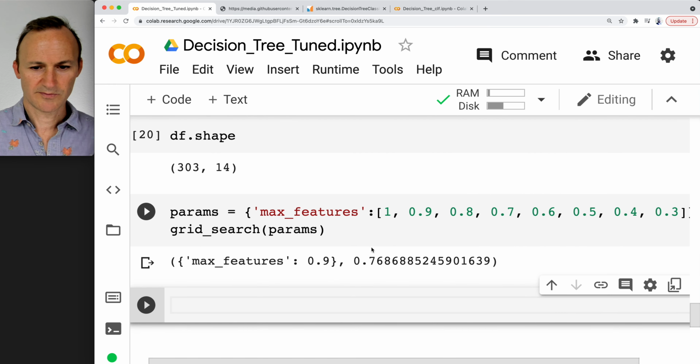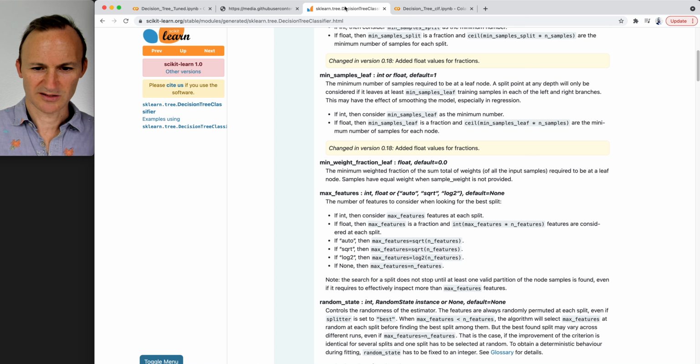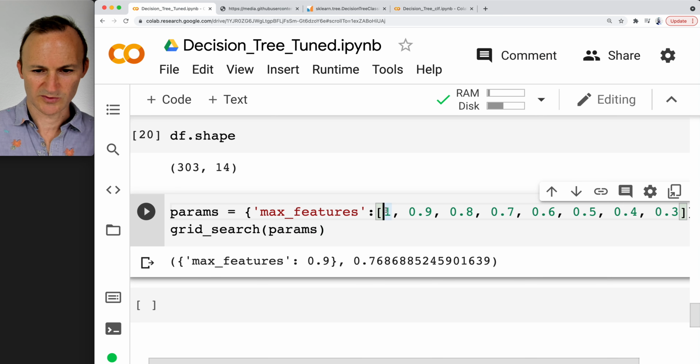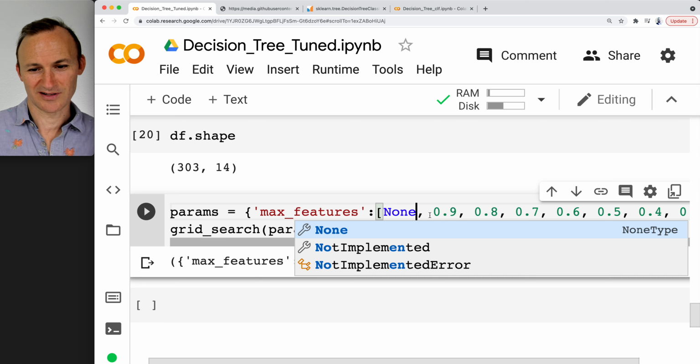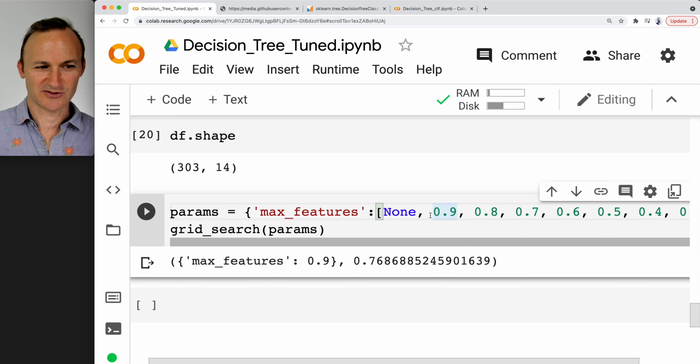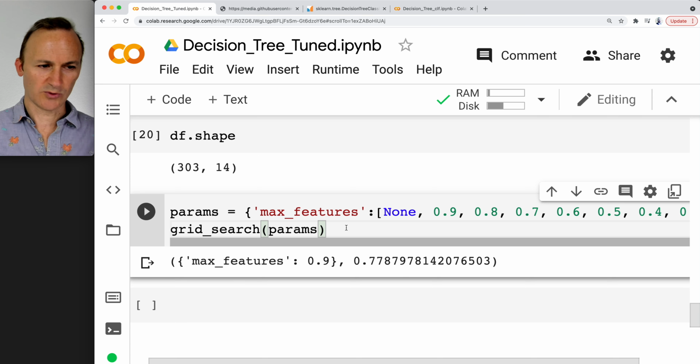Let's just keep going. I want to make sure that the 1 is in fact what is the default. It says, hold on, I just want to double check something. Default is none. Okay, so it says none. So let's make sure that 1 is working as none, because 1 could actually be interpreted as, right, because you can put in max features equals 3 as 1 only. So let's check that. No, it gives a different score, but same result. Okay, well, let's try with the others.